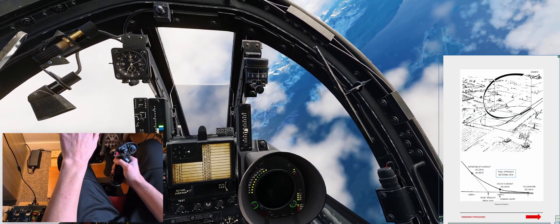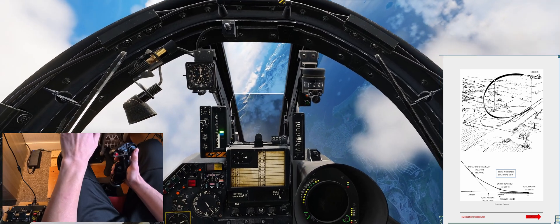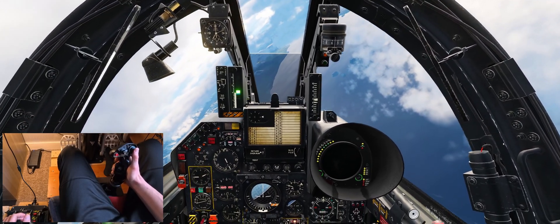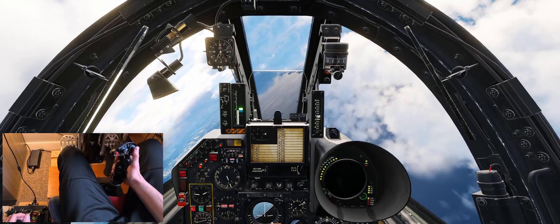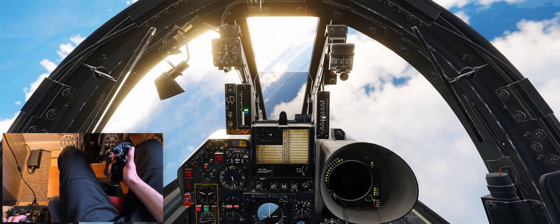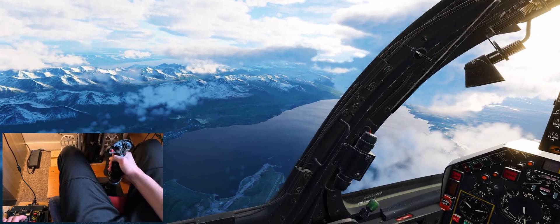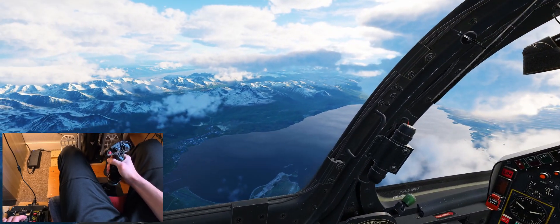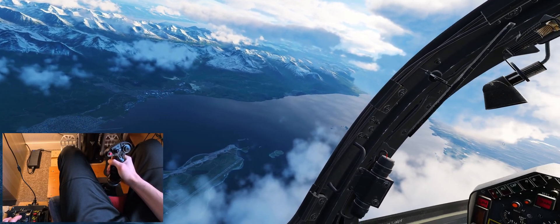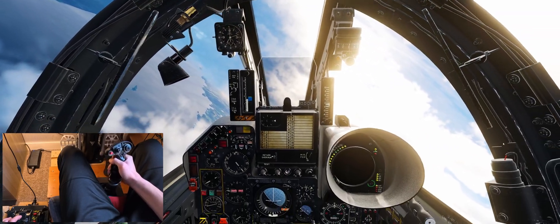We start our circuit here at 10,000 feet — that's going to be the high key. Then the low key at 7,000 on the other side of the runway. Then we start our turn; base leg is at 4,000. Do not take this as gospel. We're looking for 230 knots, currently 250. The runway is just underneath us there, passing through 17,500 descending. We're using this altimeter — not this one, because it's broken — so the standby. The runway is approximately at sea level. This is all about energy management. We'll use the high key on this side of the runway, then come up to the city side for the low key at 7,000, and then circle around west. West is over there behind us — that's where the wind is coming from. So we're looking for 10,000 feet.